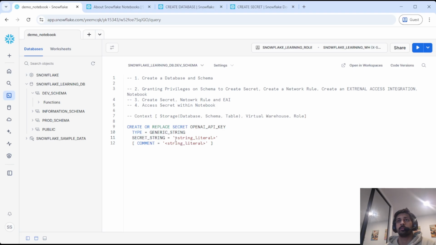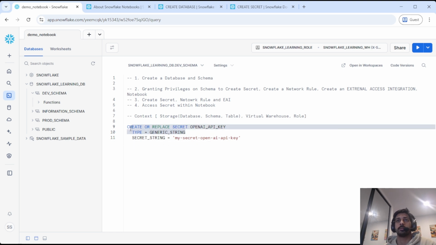And the secret string would be, let's say, in this case, because I'm not actually creating an API key, which you would have generated earlier on OpenAI, so you'll fill that in here. I'll just keep it as ABC, or I'll just name it my secret OpenAI API key. Yeah. And then I'll remove the comment for now because I don't need it.